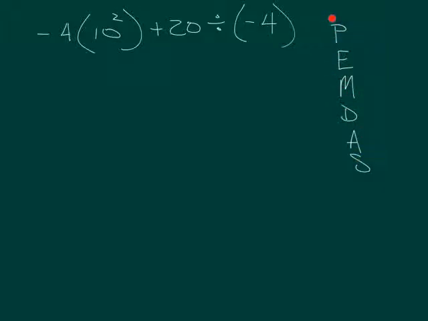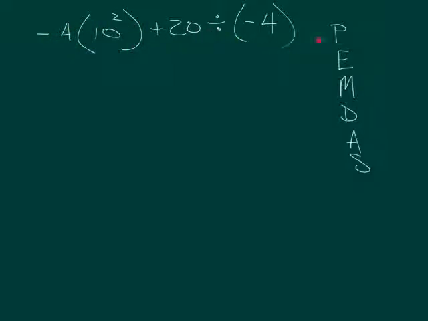Now let me get a couple things straight. You do what's in the parentheses first, you do the exponents, you do the multiplication or the division from left to right in the order that you come across it, and you do the addition or subtraction from left to right in whatever order it comes. I usually wait to do the division until last. In fact, when I come up with something like this, well, let's just go ahead and do this.